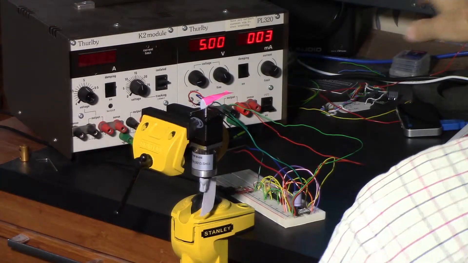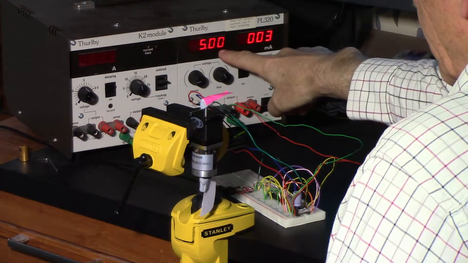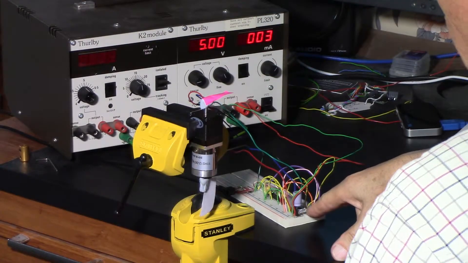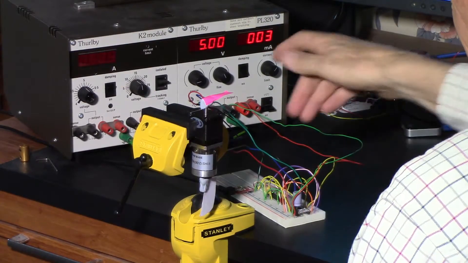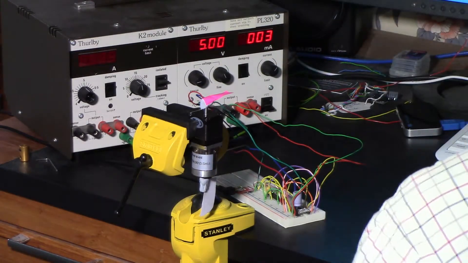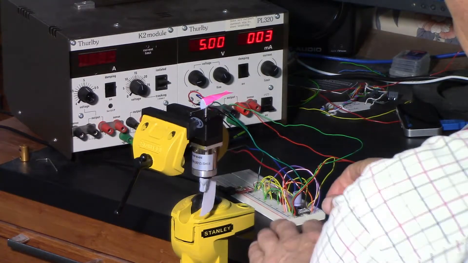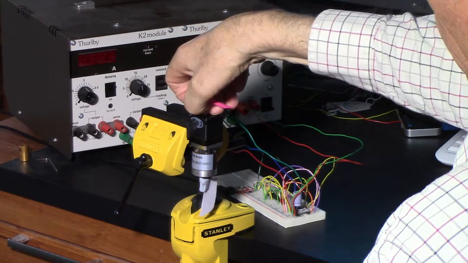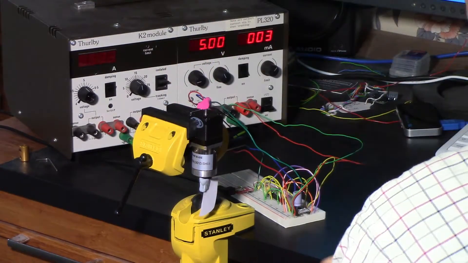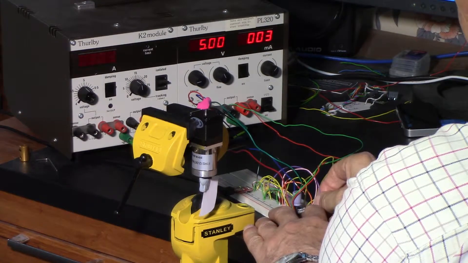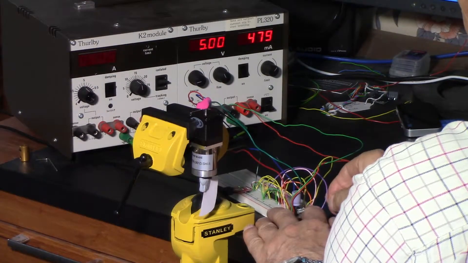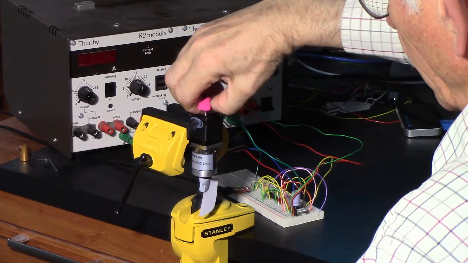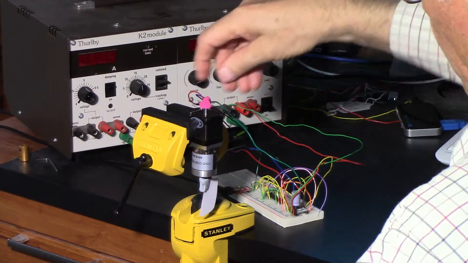All right, so the circuit is fully powered up now and the motor is being driven at 5 volts. The total current to the motor and the motor driver card but not counting the micromite is 3 milliamps at the moment because I've got the driver card disabled. I can easily turn the stepper motor because it's just free. If I remove the disabling, you see that the holding current is 480 milliamps and I can't actually turn the stepper motor by hand.